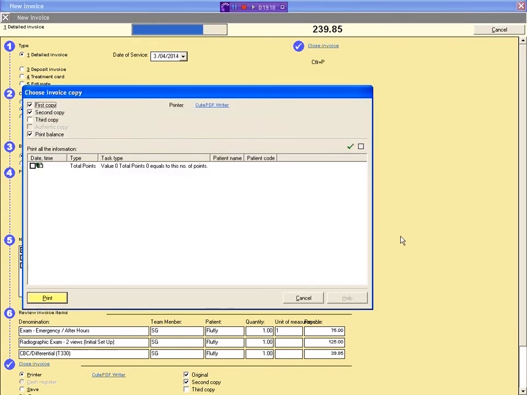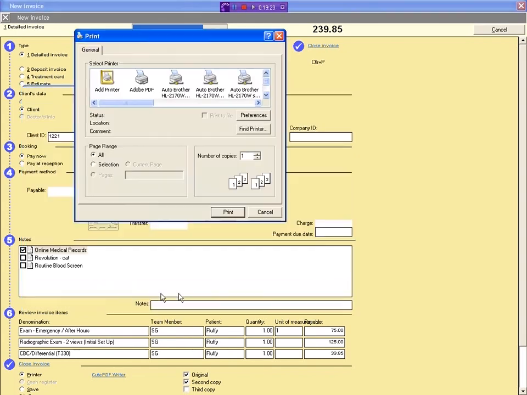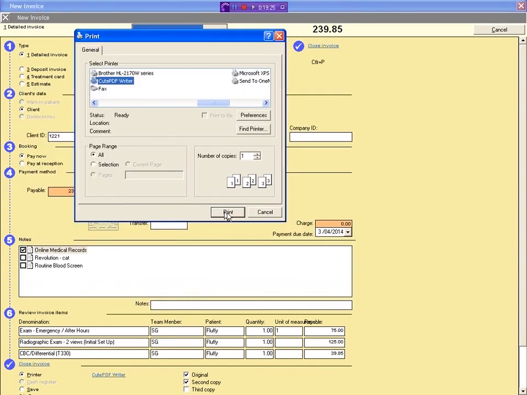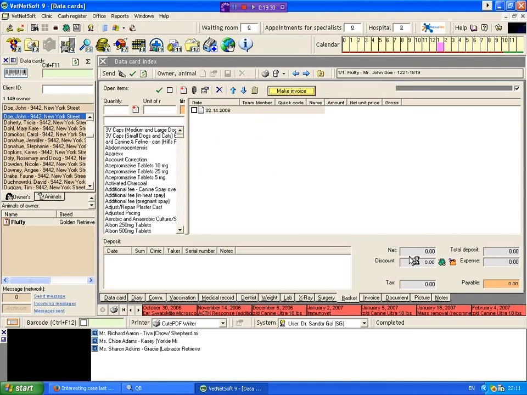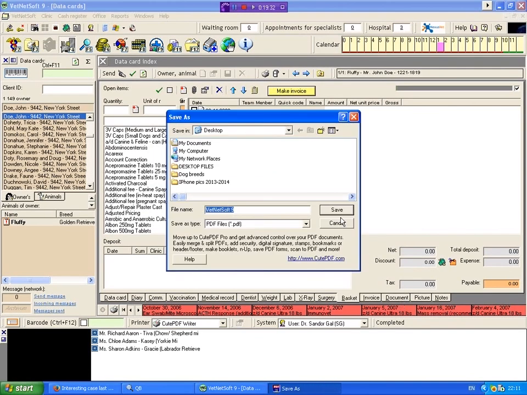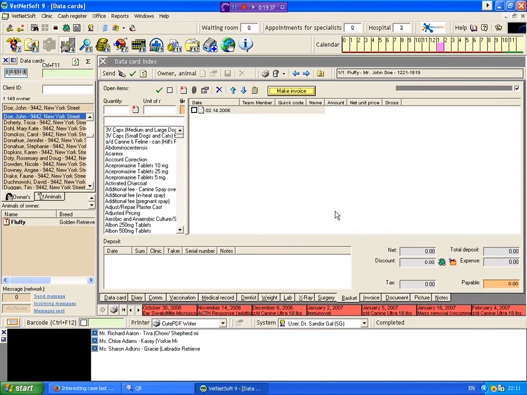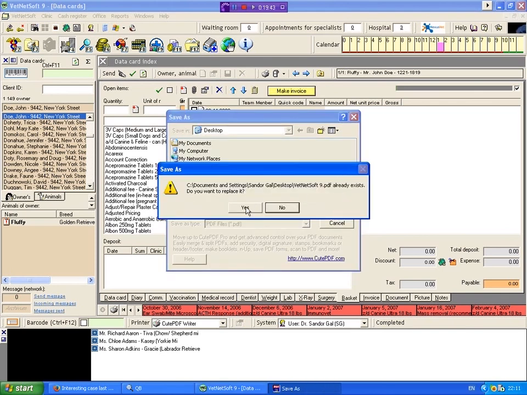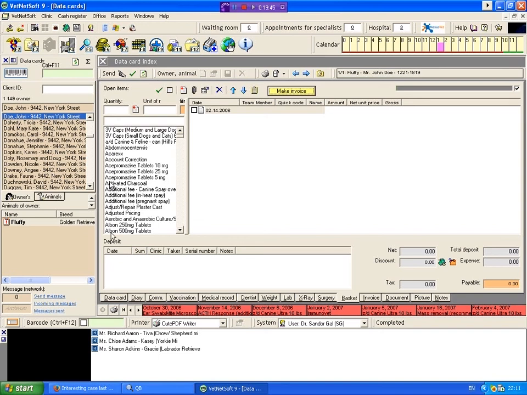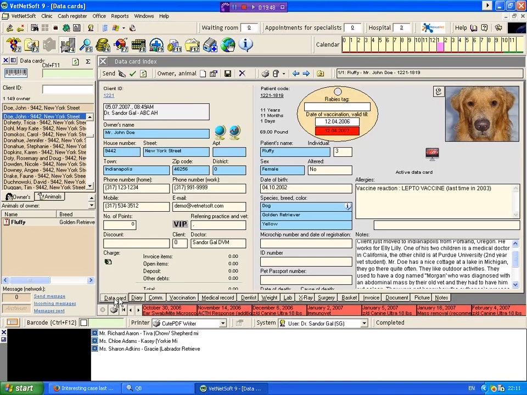Let's say the cash, pay with cash. Prepare the invoice, print two copies, and that's it. All right, so we saved it, that's fine.